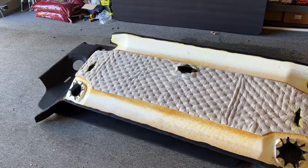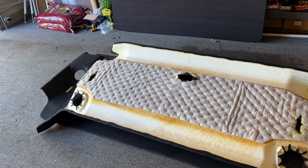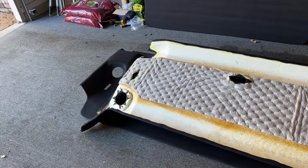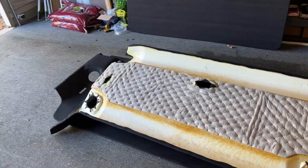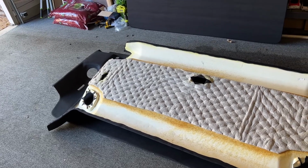What do y'all think? Leave it in the comments below. Should I rewrap or re-dye those pillar pieces to be jet black as well? Or leave them, or go with a different color? Maybe like a saddle brown to match the brown color in the Alpha interior?